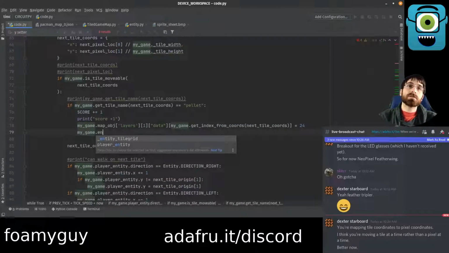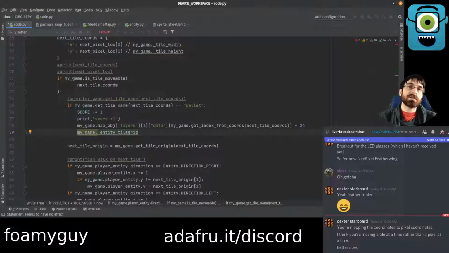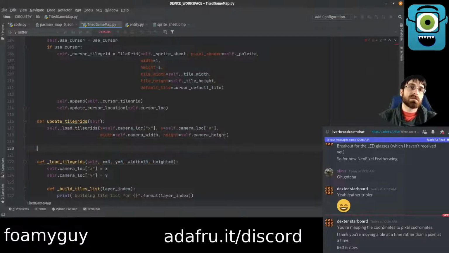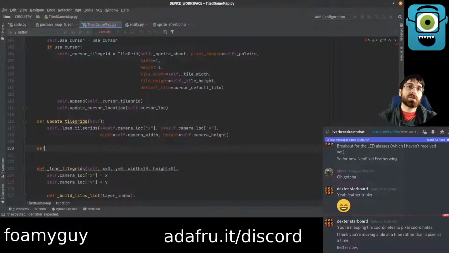So we're gonna go Unity tile grid. Technically this has an underscore. It's kind of meant to be private. Why don't we make a my game change Unity tile. Change Unity tile. This takes a tile coordinates, and it takes a new tile index.